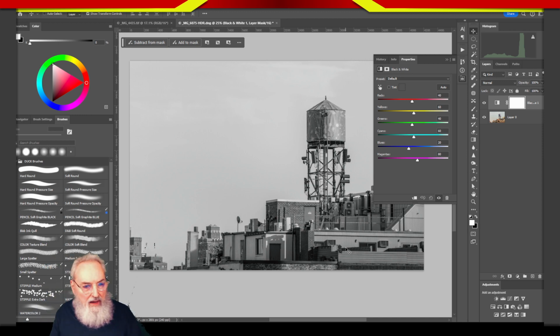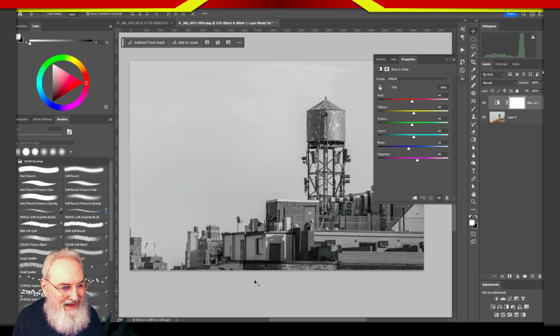I don't want to get this too convoluted, but there's a couple ways of converting an image. One is to use the black and white conversion. The other one is to just do a desaturate. But when you do a desaturation, the colors don't quite map properly to their luminosity scale. So that's why I usually recommend doing it like this.